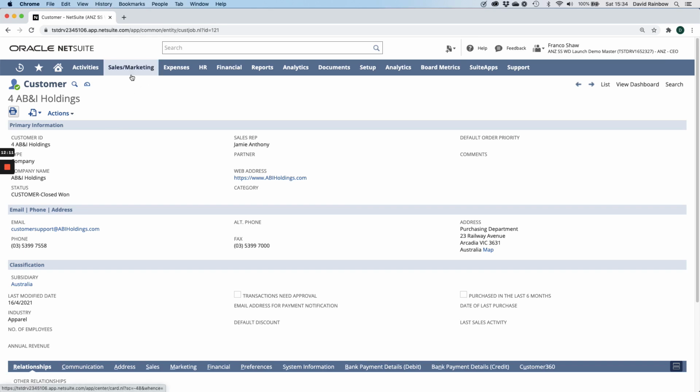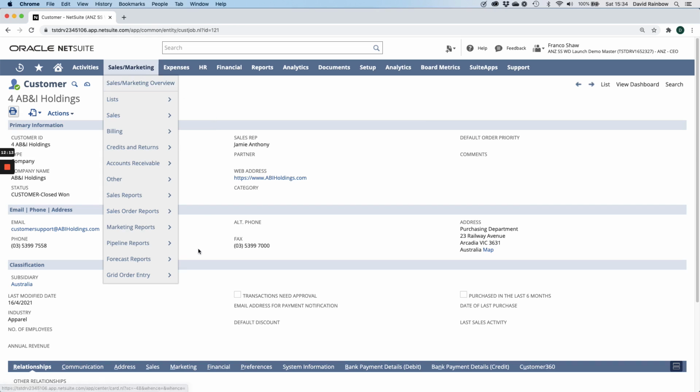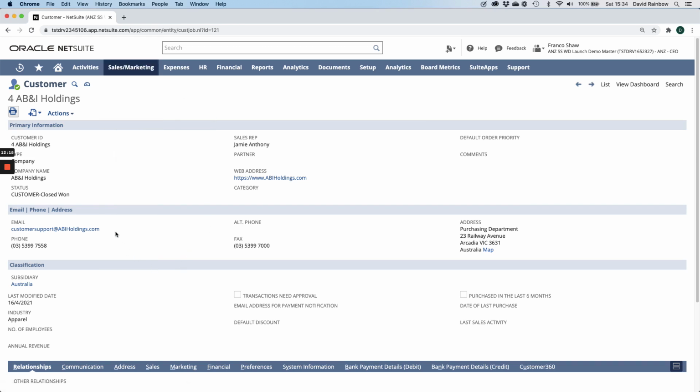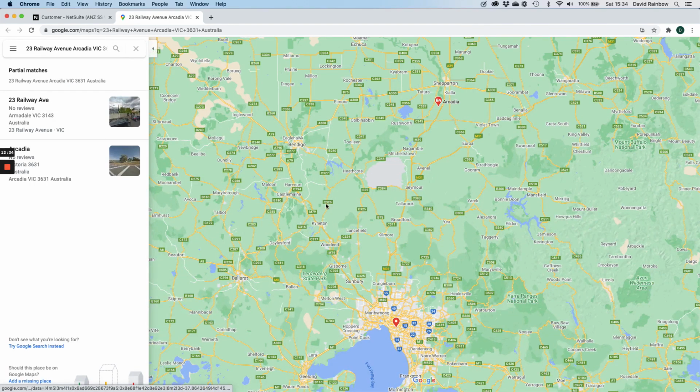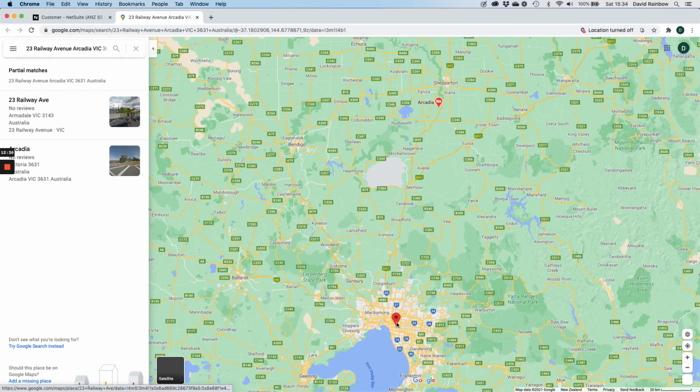And you'll see now that the menu is highlighted that I'm at this point, so I'm in this part of the menu path. So here I can see information about the customer. I can see their name, address, their web details. I can also see their default address, and as I mentioned, because of cloud technology, I can drill through and go to information in the public domain to see exactly where the customer is in their location.